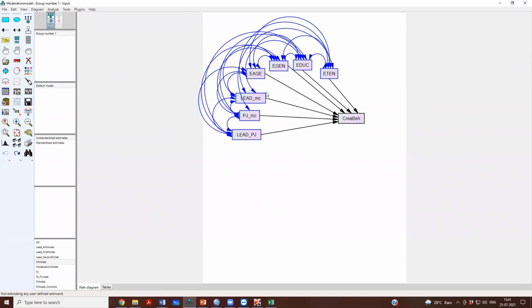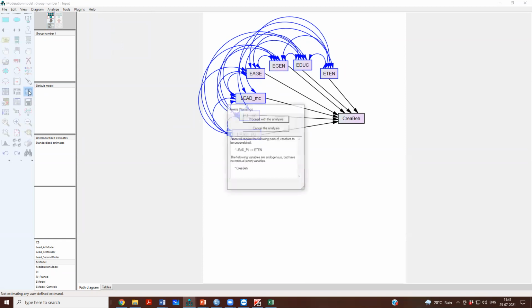You have to select all of these independent variables, and then go to plugins and draw covariances. So it will automatically draw these covariances.